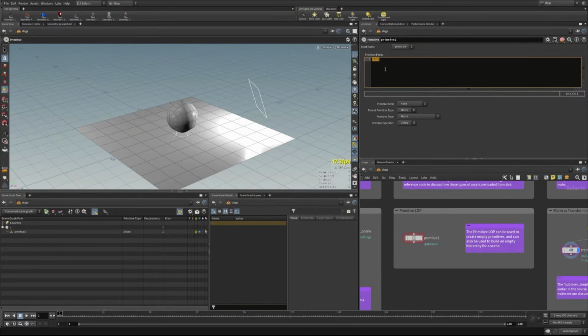So from this paths parameter box, we can set a whole bunch of different primitives and parents, and I'll show you real quick how we can do that. So let's say here we do parent and then primitive like this. And now you can see that we've created a parent primitive and our leaf primitive that we've just called primitive. So what we could do is maybe name this something a little bit better, something like mesh, and maybe here we can say /parent/light. And here we can do parent/camera. So now we have a hierarchy being built here where we've got a parent and we've got our camera, light, and mesh primitives.